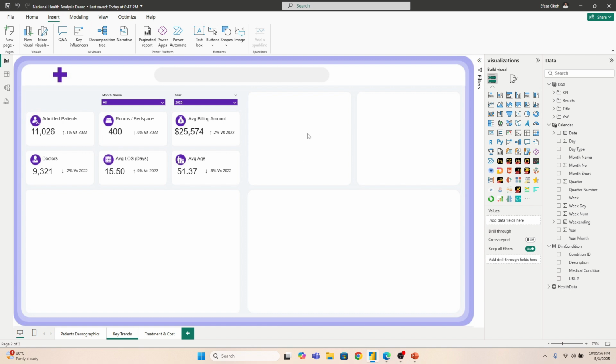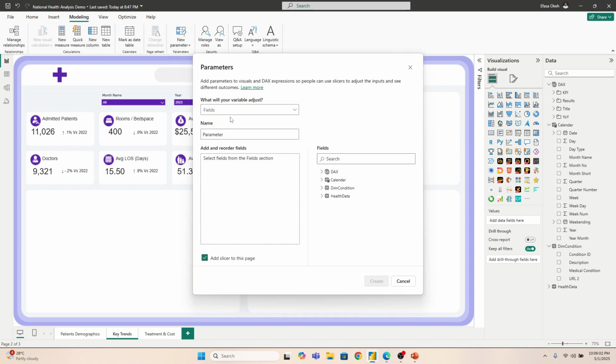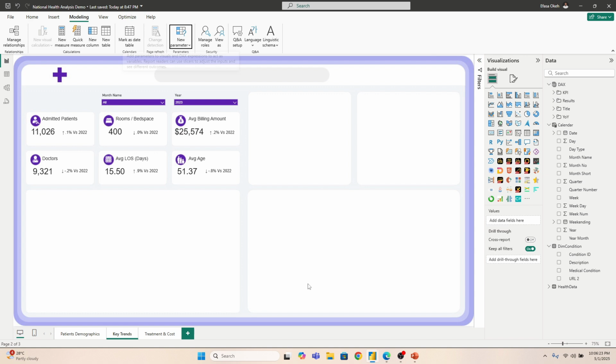So I'll simply come to modeling, say new parameter, fields parameter. Let's just call our parameter KPI. Then we expand our DAX, expand our KPI. We want to look at admitted patients, the average length of stay trend, and the average billing amount. Then we'll click on create.